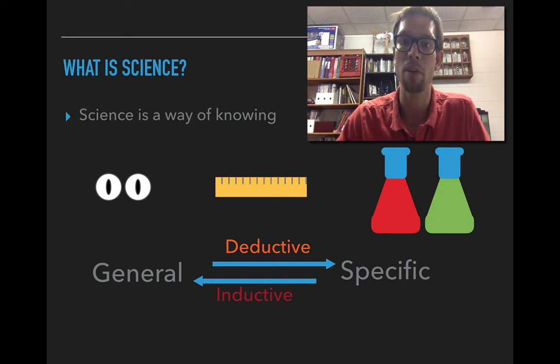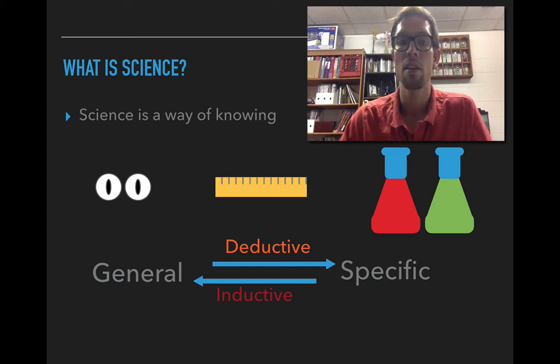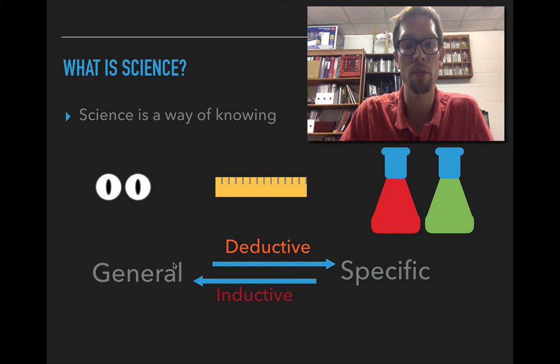We can divide science up into two major categories, the one being the really descriptive and observational science, and the other being the hypothesis-driven and experimental science. So descriptive science involves making observations and measurements and really getting to the point of describing the world better and better. However, where science is really predictable is when we actually start designing experiments and testing experiments that allow us to make predictions about the future or really deduce what's gone on in the past. And in doing this, we are using both deductive and inductive reasoning.